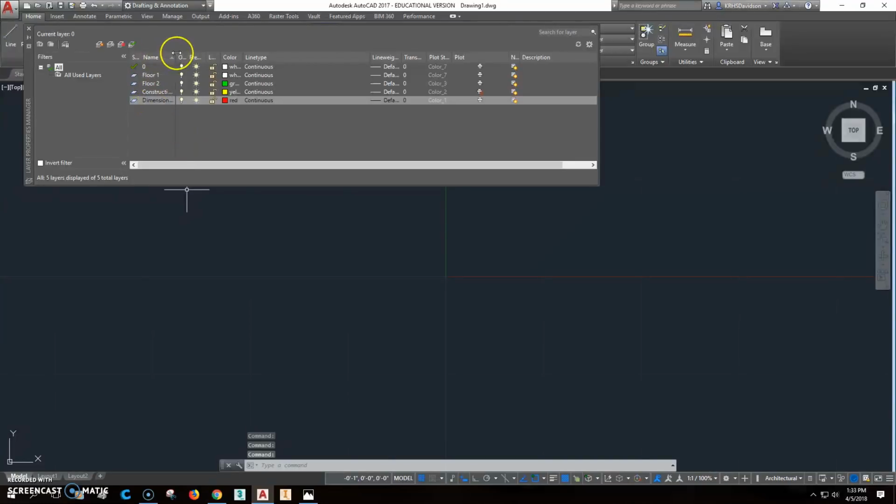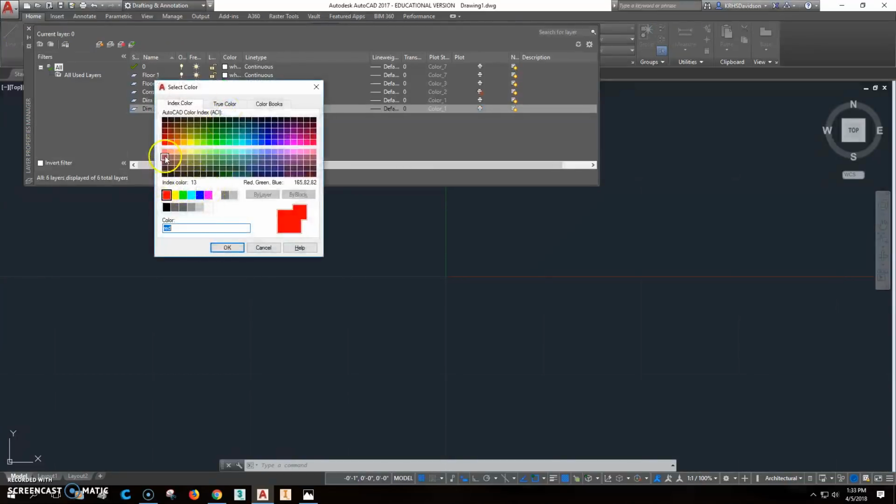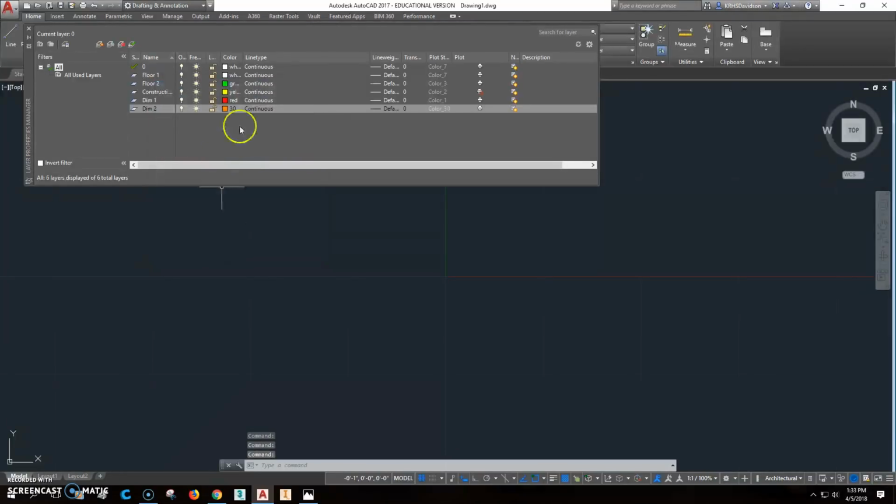We're going to create another one. Let's change the name of that one. We're just going to call it Dim 1, so you can see everything there easily. We'll call another one for the second floor. Call that one Dim 2. We'll change that color, and let's pick something a little more fun. We'll click that one there in the 30, that's orange. And so that'll be dimensions for the second floor when we get to it. Okay, so we're ready to get started.